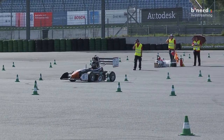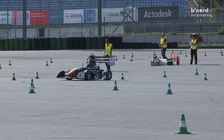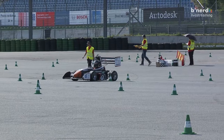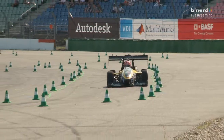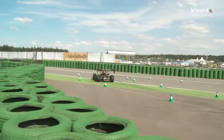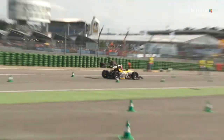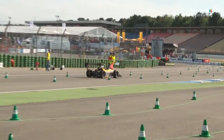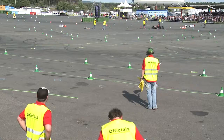This means that all the following cars are probably getting the red flag now. This doesn't look good. Some smoke came out of the engine, so not quite sure what happened there, but maybe we'll give you any updates as soon as we get them. So it looks like both Culture teams are getting reruns today. Yeah, definitely. All cars are now being pointed back to the pits so that they get their next run.